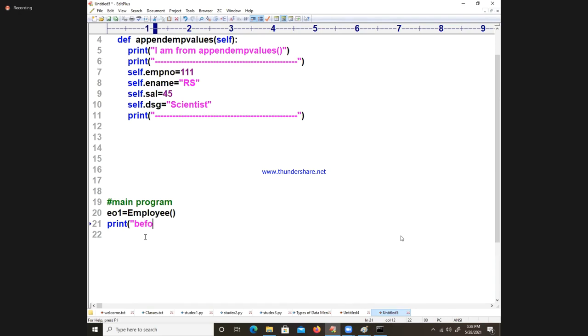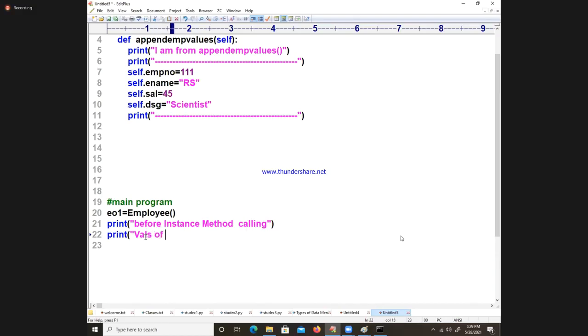Because this is a very, very important part. Before instance method calling, I will write print of values.